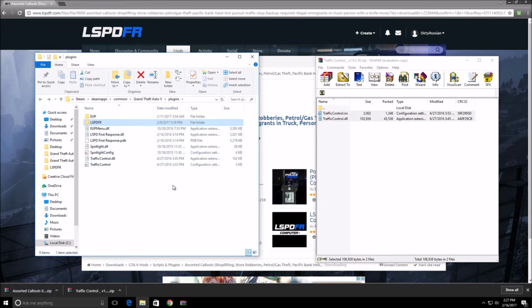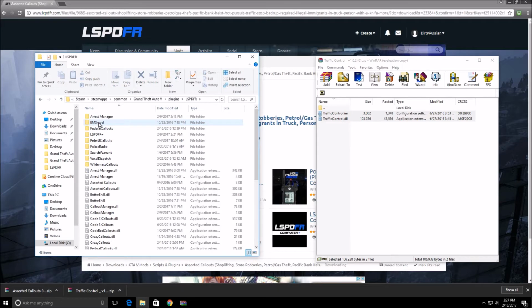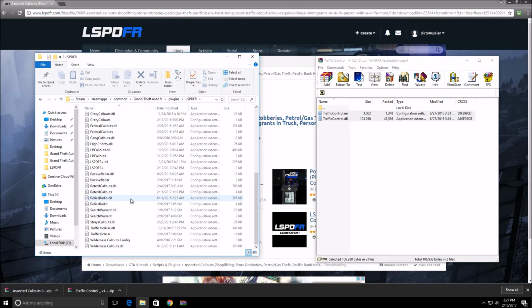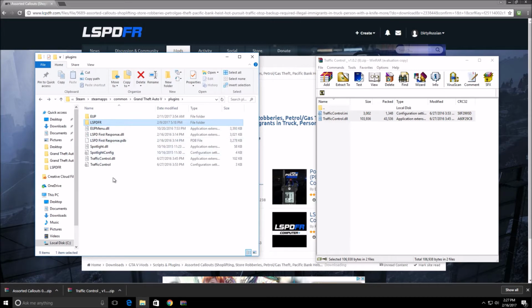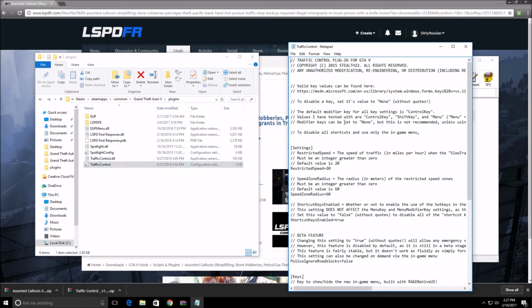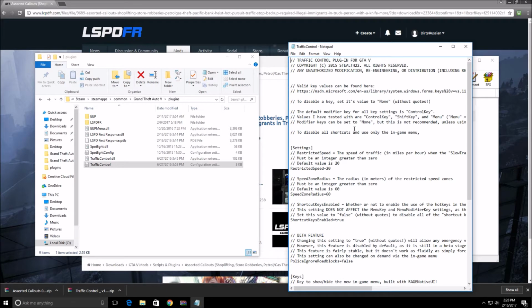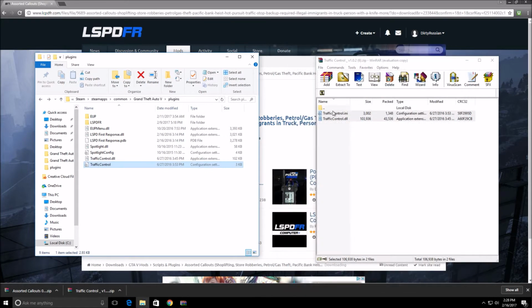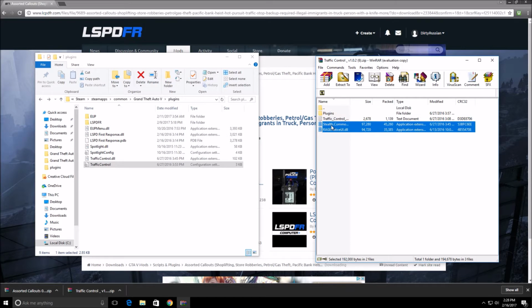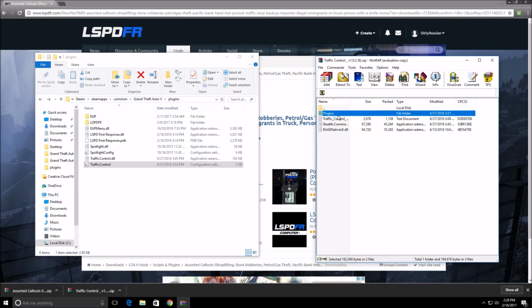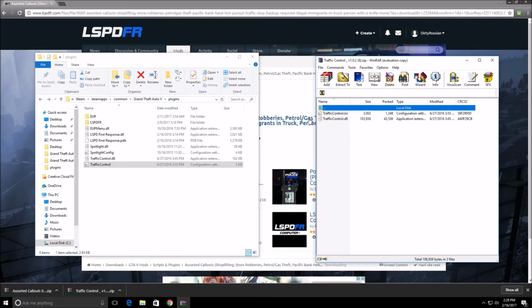So right here is where your plugins that will let you play as an actual police officer and have more control of the game go, and LSPDFR is where you will receive your callouts from dispatch. Those are the two things you'll need to remember. As well, right here in the traffic control configuration settings is where you could set up the controls if you don't like the default keys. So this is where you'll change them up. So that's how you install the plugins: by drag and dropping into whatever the author requires from the main page into the directory, and then going into the plugins folder and installing those as well.